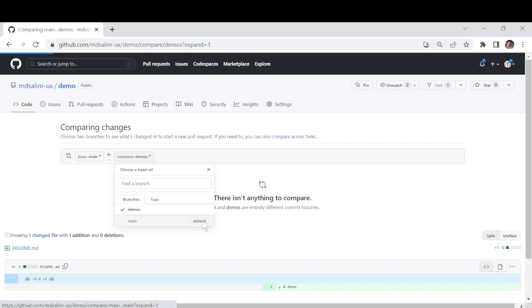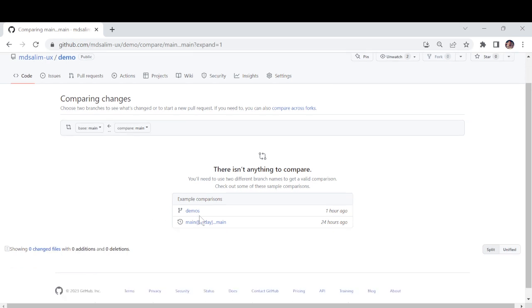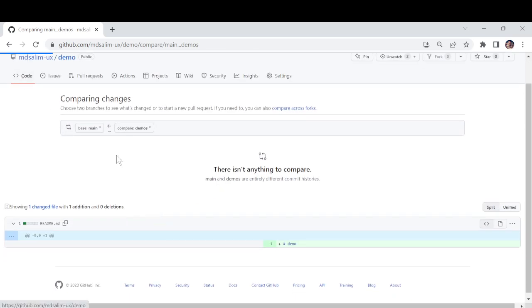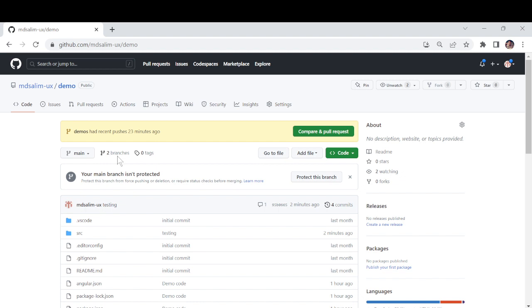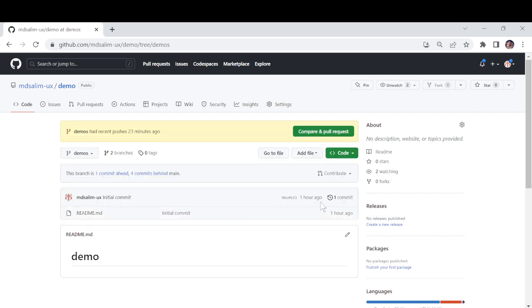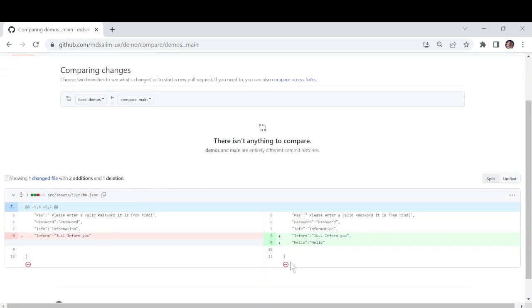Let it be main to main. Let me open this branch. This one is the changes.